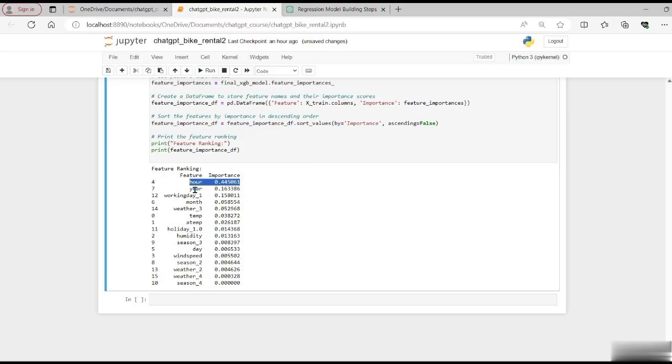Then year is the second most important, followed by working day, month, weather, temperature, holiday, humidity, and so on. So a lot of the things we learned during our exploration are making a lot of sense in the feature ranking.